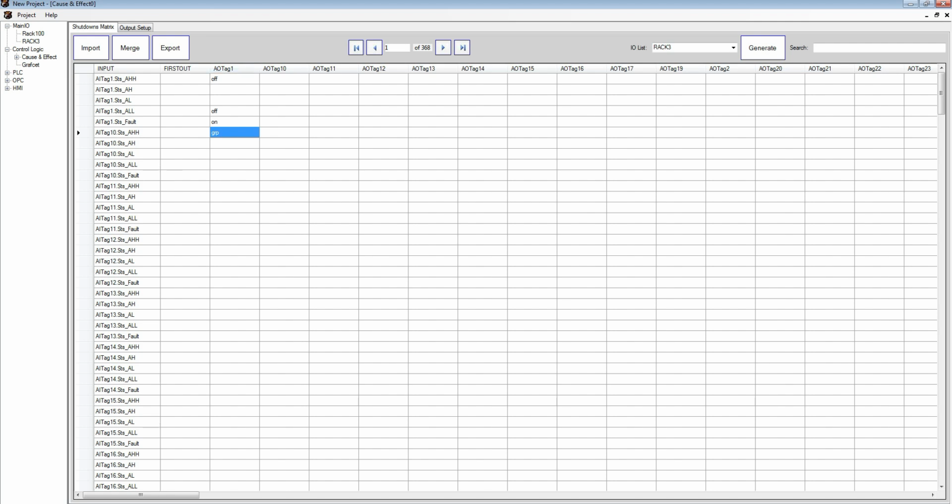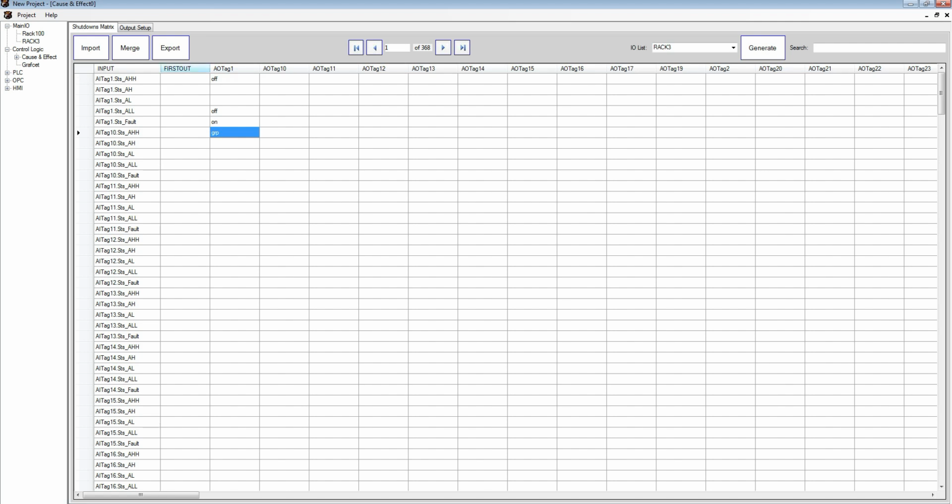So let's say, for instance, you have all your fire detectors, and you want to group them into one output that's called fire, that you're going to use as a shutdown for your application. You can group all of those into one output, and you just use the term group, and then Tiger is smart enough to pick those and use them. So those are basically the three terms you can use to build this matrix: off, on, and group.